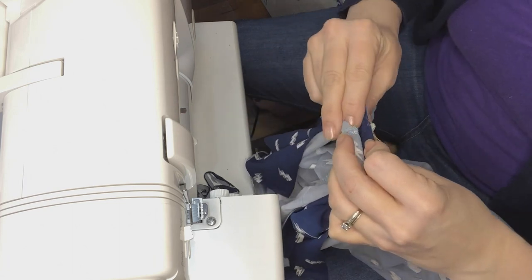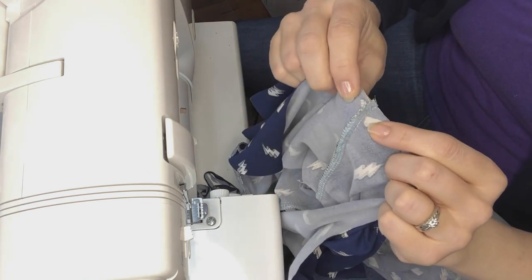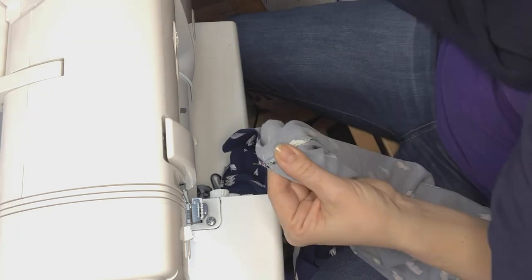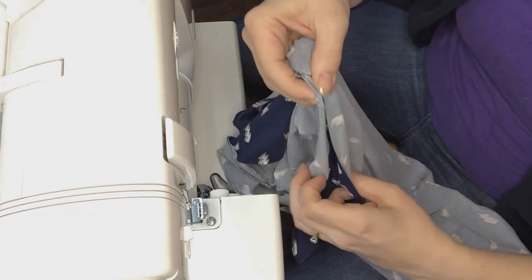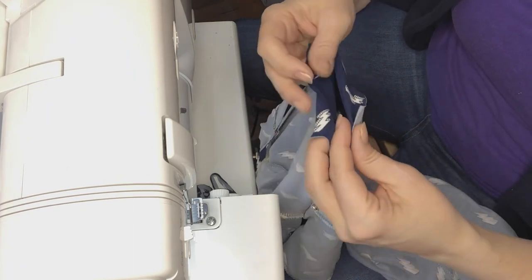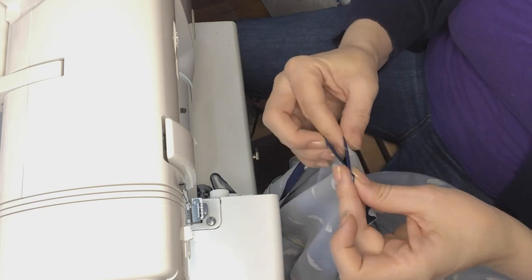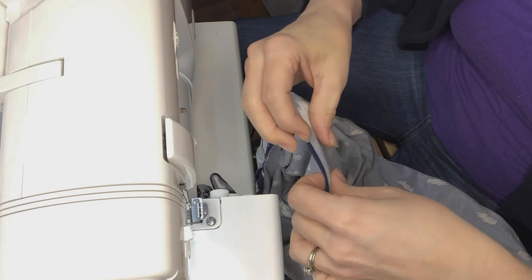And I'm going to make my seam allowances go opposite directions. That's called nesting the seams. And I'm going to put a pin in there. Then you want to go ahead and pin along your crotch seam so that you can sew it without it stretching. Just going to put a few pins in.